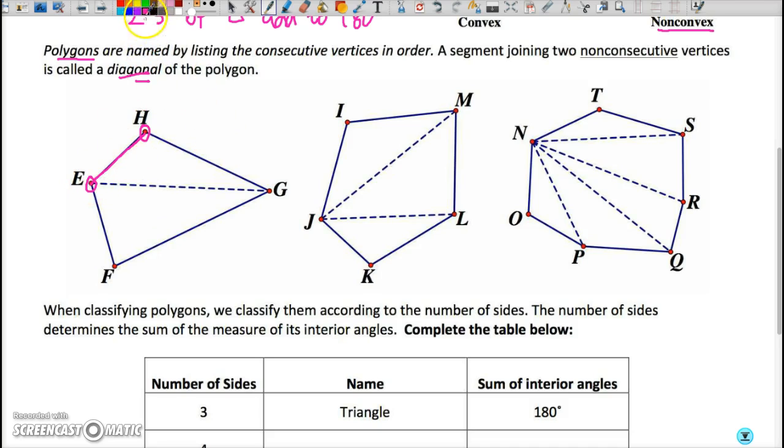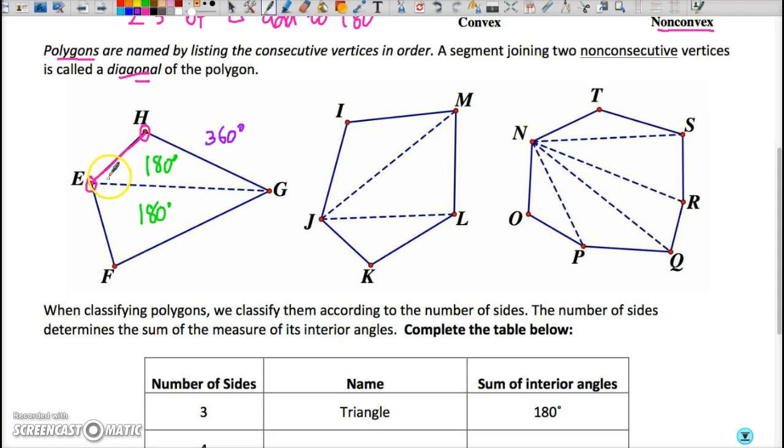The purpose of having a diagonal is that it divides the internal area of a polygon. In this case, a quadrilateral, a four-sided polygon, if you draw in a diagonal, it's going to divide the polygon into two triangles. Of course, using the sum that I mentioned before, the sum of the measures of the angles of a triangle is 180. What we can therefore conclude is that the interior angles of a quadrilateral will add up to 360 degrees, and that's because it can be divided into two triangles.